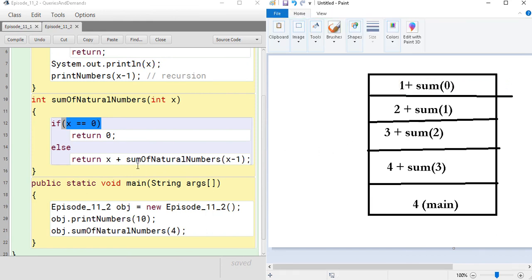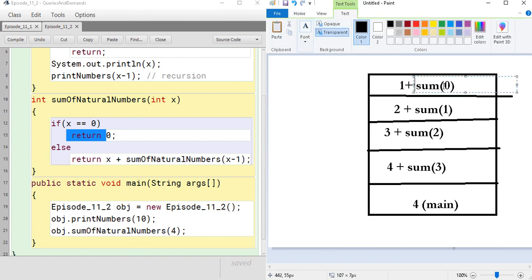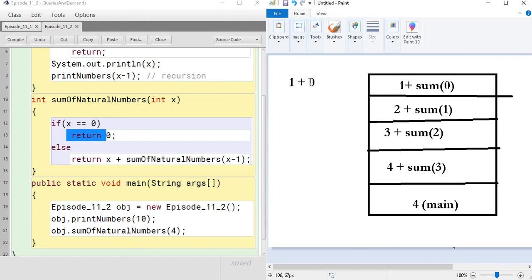And now clearly you can see that when this function is called this time, this condition becomes true. Our returning statement becomes true. Hence this time it will not execute the recursive statement, and it will return 0. Where will it return? It will return 0 to where it has been called. It has been called from here, so this whole part will turn out to be 0 now. Let me write it here. So it will become 1 plus 0. Definitely 1 plus 0 will be 1, and this is the statement which is being executed, so 1 plus 0 is going to be returned.